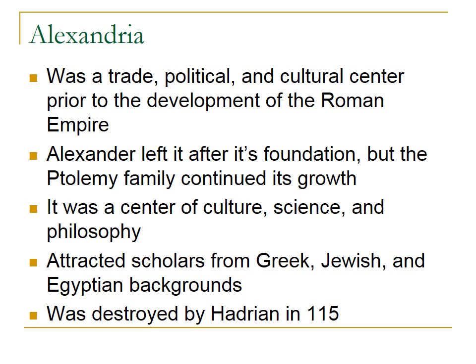Alexander actually left and the Ptolemy family continued its growth, and the Ptolemy family is actually, you know them because Cleopatra was part of the Ptolemy family. Like I said, it was culture, science, and philosophy. It had a huge museum and library there where all of the Greek classics, the science, the literature, the art, the math, and everything, Euclid, all of those Greek guys whom you have learned about in the past are housed in this library.